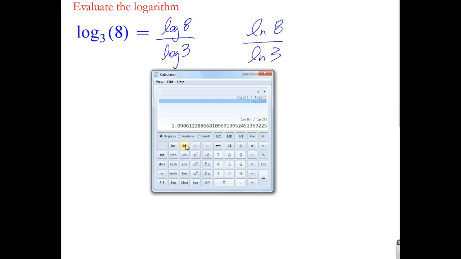Let's try that again. Clear. So we'll do 8 log divided by 3 log equals 1.89. All right, and then let's clear those and we'll do 8 natural log divided by 3 natural log equals 1.892. So, okay, there we go. I think I forgot to enter before. Okay, so you can see it sort of works out to be the same.